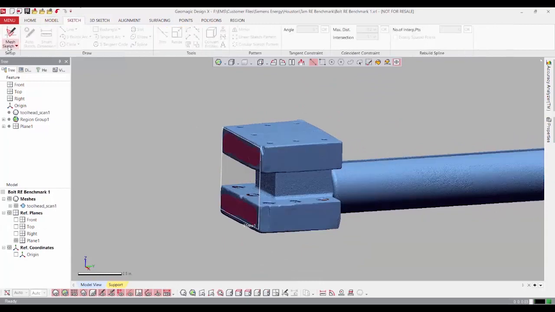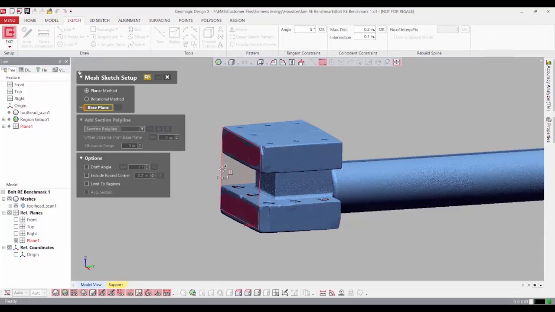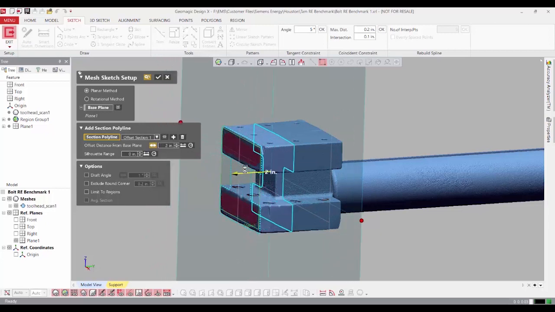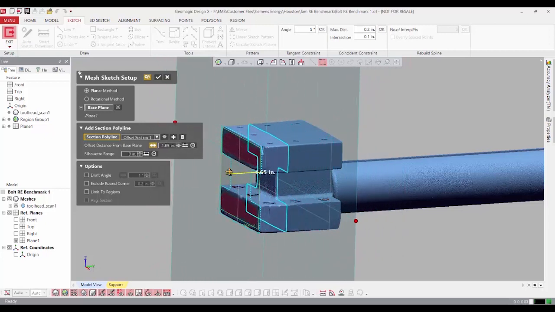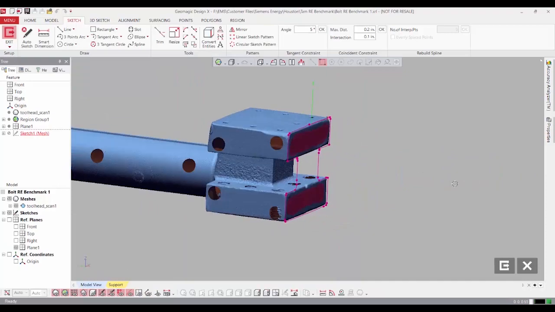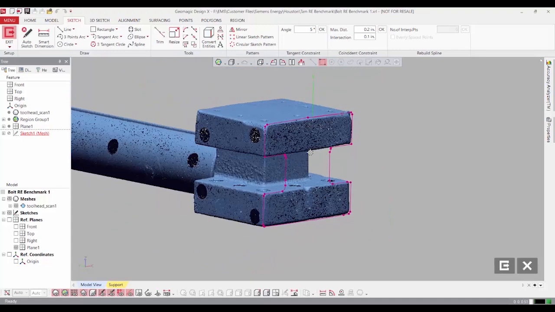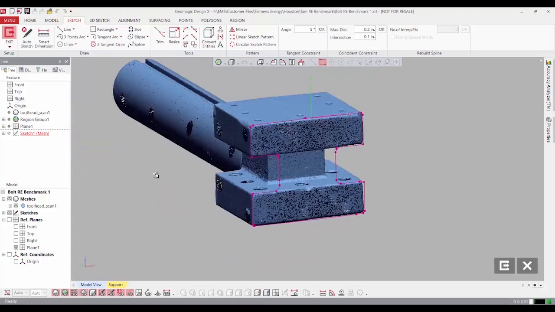Now I'm going to do what's called a mesh sketch, and I'm going to pick that plane. Then I want to sample the scan data. Right now it's drawing this mesh sketch right at the edge of the part, which I don't want, so I want to move it in somewhere. You can see I can slide around. It doesn't really matter. I'll go in right here, where I'm not on the holes. But if you look back here, it's actually going to draw that mesh sketch at that plane. Again, you see this pink line. That's called a reference or mesh sketch. And it's at that plane, even though I sampled it up here in the middle of the part.